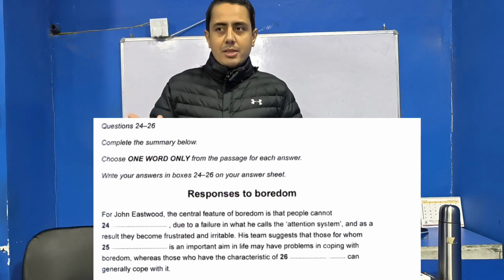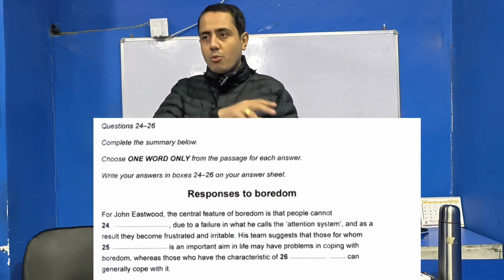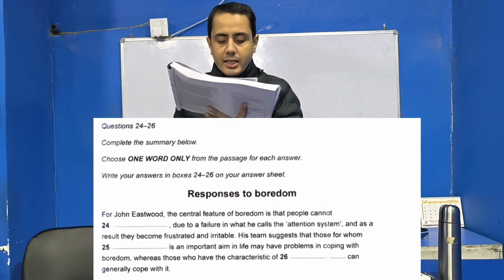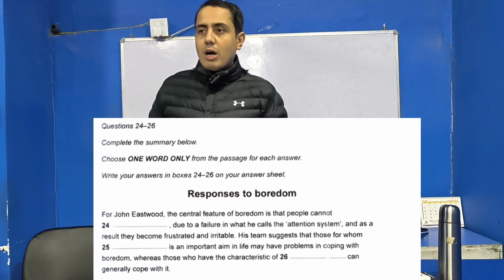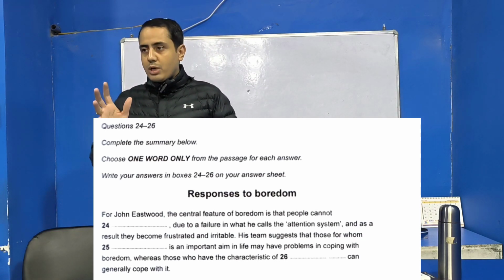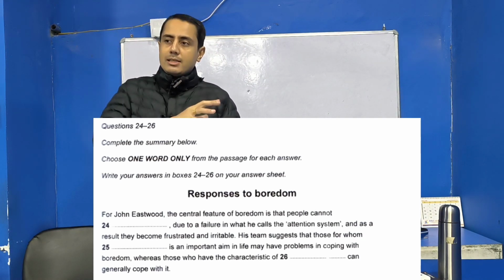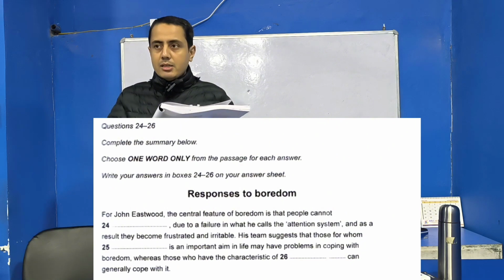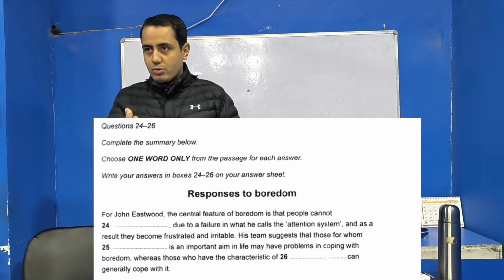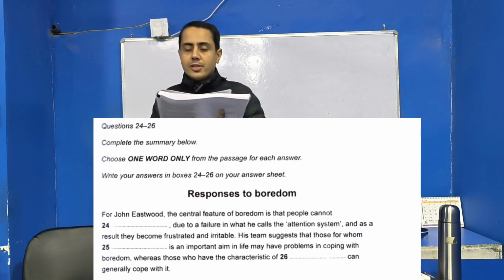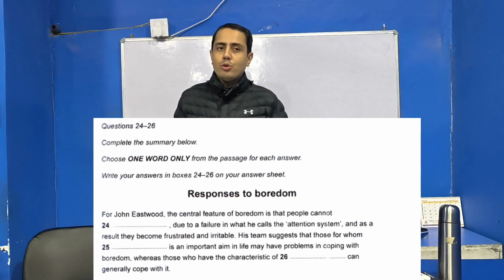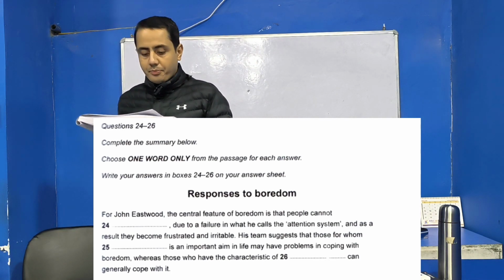When you are bored, what happens? People cannot understand the answer to that question due to a failure in what he calls the attention system. So our attention system fails. When we are bored, we cannot pay attention. So the first question is asking us, what cannot we do when we are bored? And as a result, they become frustrated and irritable. So boredom is frustrating as well.